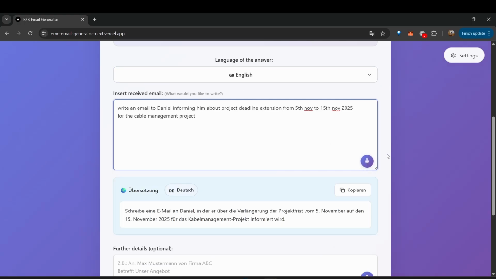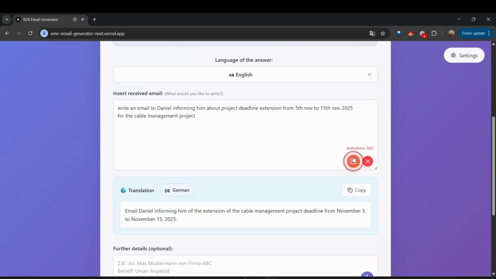Since, as I already said, this tool is originally designed for a German client, the requirement was that it should also have a voice transcription feature that should work for any user speaking in German, and the text should appear here. So it should reduce the typing time also. But here, since we are speaking in English, it will not work.